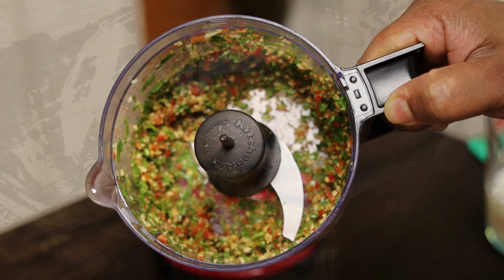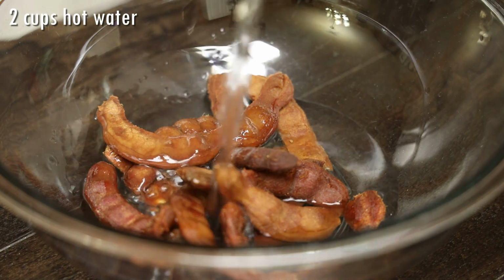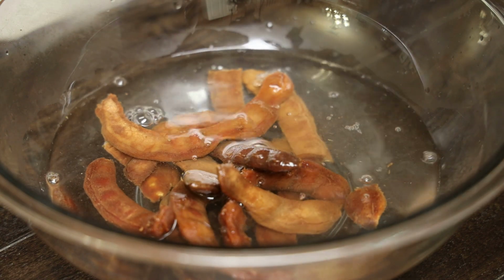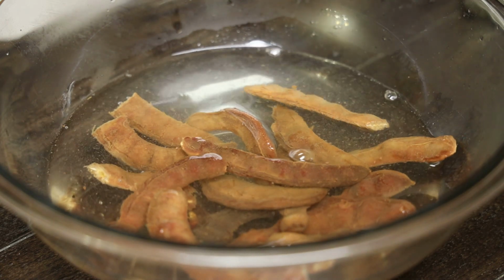Set that aside. Now we're going to take about 20 pods of sour tambran and we're going to soak it with some hot water. You want enough hot water so it's completely submerged. Leave this to soak for about half an hour, and then we'll go in and finish up the recipe.